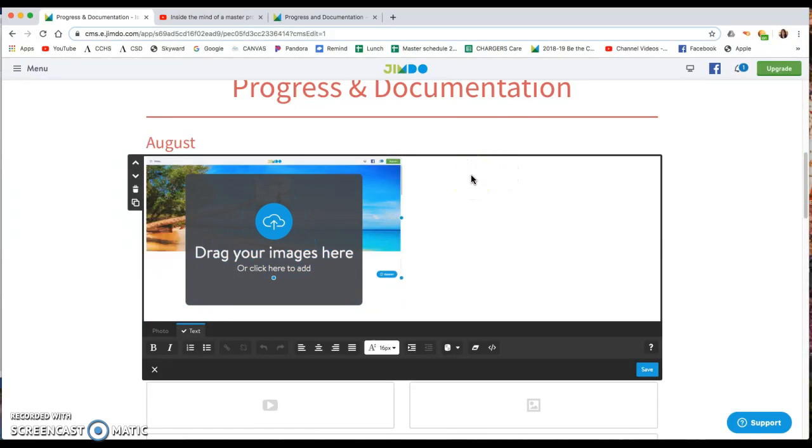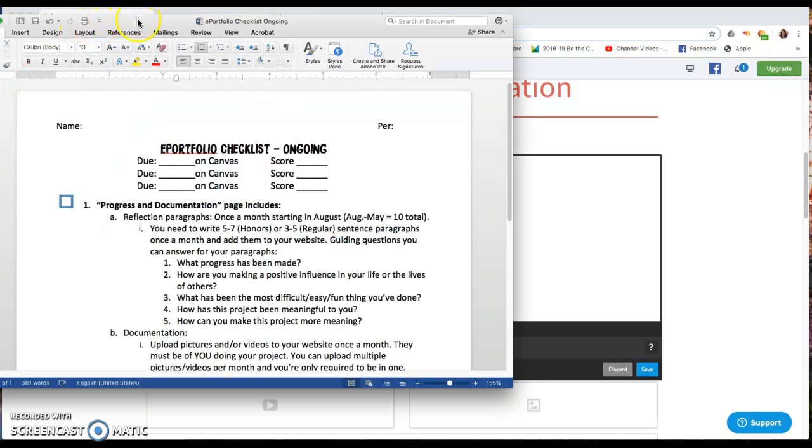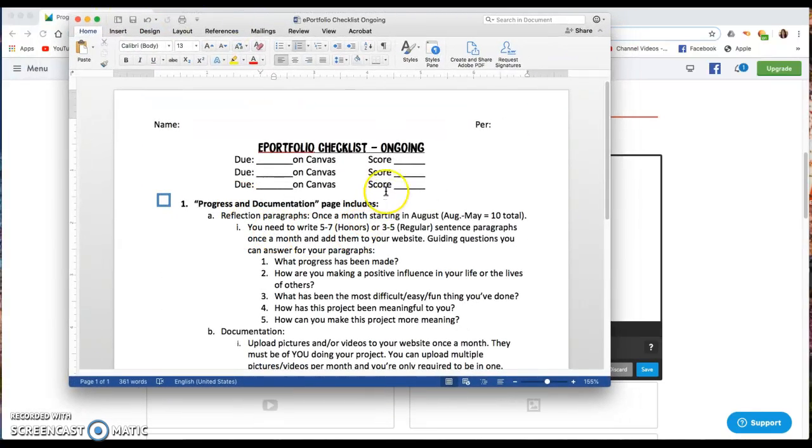And then over here, I'm going to start typing for honors. It's 5 to 7 sentences. For regular English, it's 3 to 5 sentences per month about the progress that's been made, what you've done, different things like that. So I've got the checklist that's on Canvas.